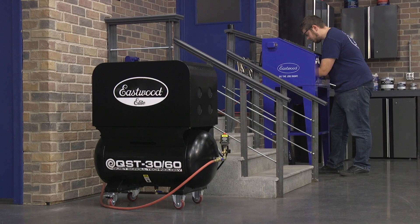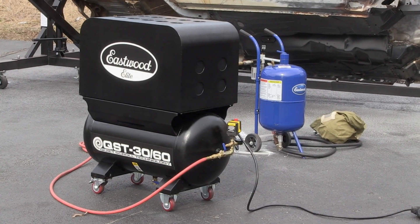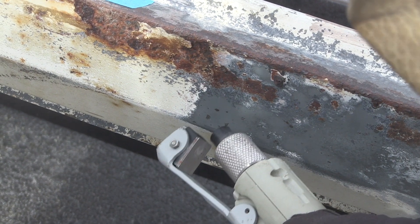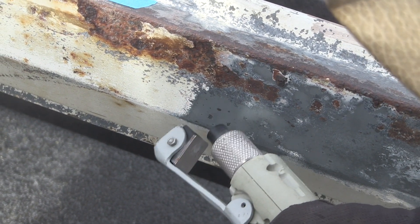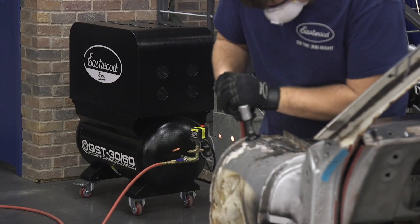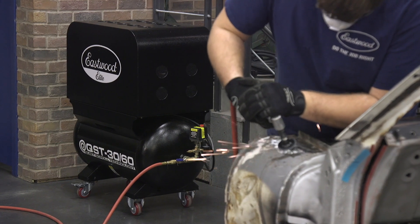This is going to take care of everything you need. Blasting will keep up with this — you can use it in a cabinet, pressure blasters. We ran pressure blasters out back with 3/16 nozzles on them, just zip-tied the triggers and ran them for a couple hours. The thing will sit down there at about 90 PSI running solid, but it's designed for that all day long. Painting — you can throw paint guns on it. Any type of pneumatic tools, die grinder, sanders, anything like that, it'll keep up with your load.